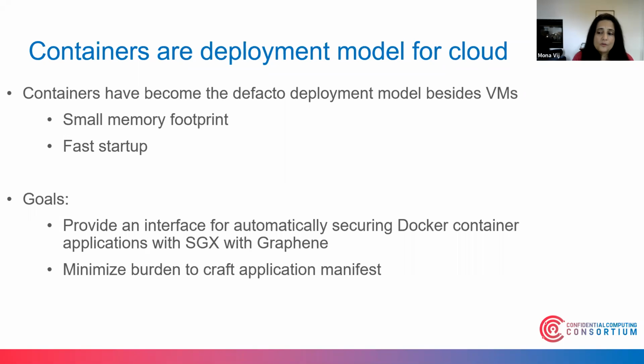So our goal was to provide an interface to create Docker images to automatically secure the existing Docker container images with Graphene. And as Don mentioned earlier, while you don't have to modify your application or binary at all, you do have to provide a manifest, because the manifest is what really defines the security posture. It clearly calls out what's protected, what network interfaces you can talk on, what files you can access, and it could be a bit of a burden for complex applications. So with Docker containers, we also wanted to see if we can bring in unmodified Docker containers and generate these manifests automatically.